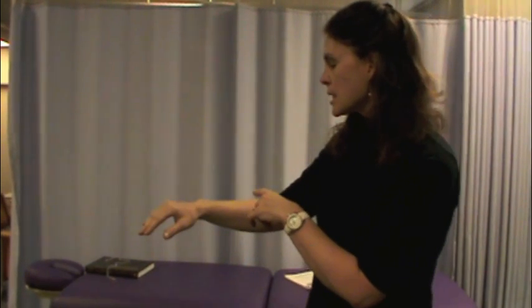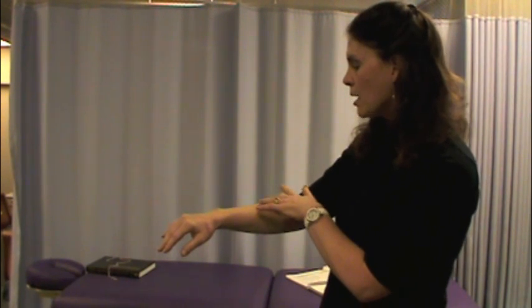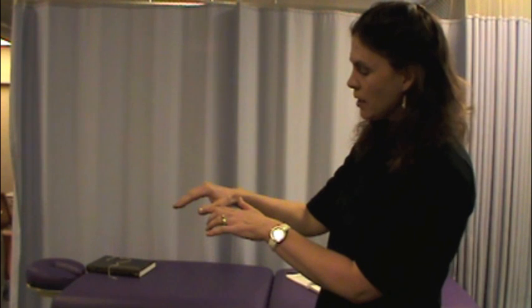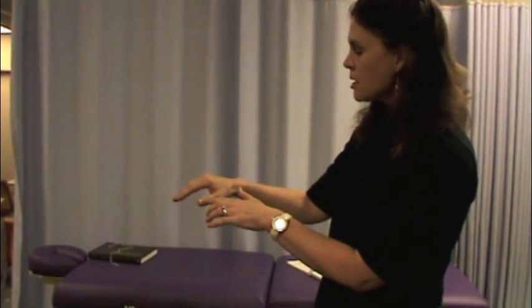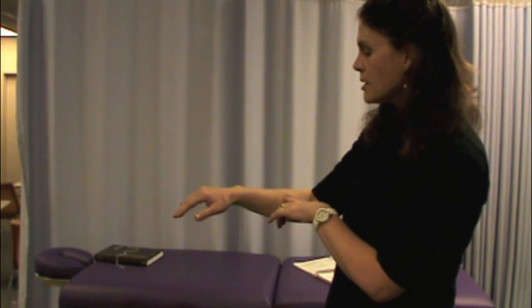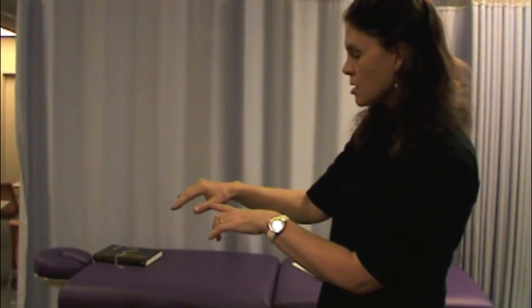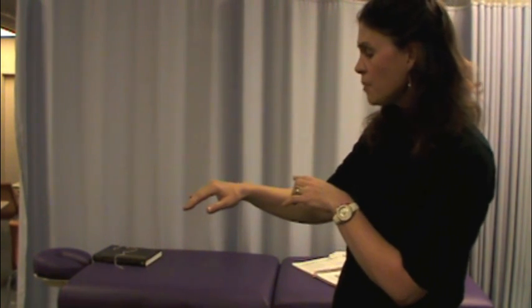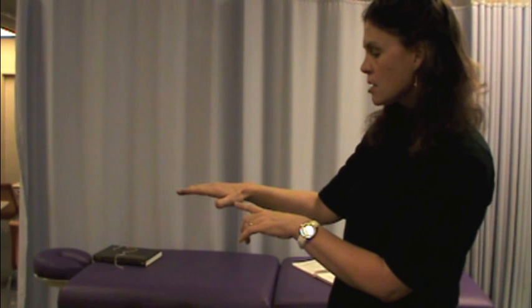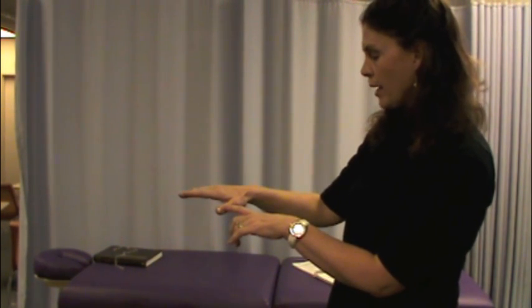So for the muscles, the extensor pollicis longus is going to come from the interosseous membrane and the ulna, and it's going to insert into the base of the distal phalanx. The brevis is going to come from the interosseous membrane and the radius and insert to the base of the proximal phalanx of the thumb, or the first digit. And they're both going to extend at the MCP joint, and the extensor pollicis longus is going to extend at the IP joint of the thumb, and the nerve is radial.